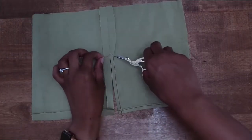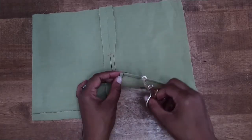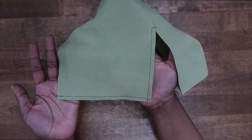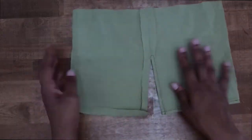Okay, let's go ahead and trim away some loose threads here. And this is what the inside of this stitch looks like. And this is what it looks like on the right side of the fabric. We can now give our hem a final press. Now let's go ahead and do the other side.